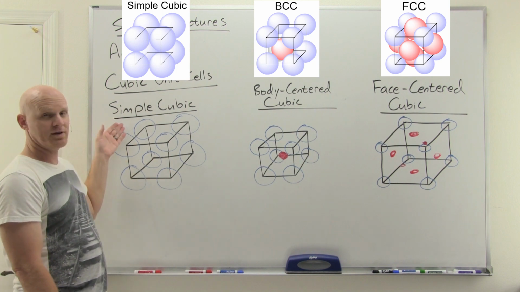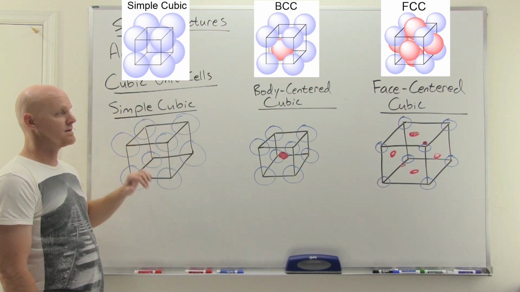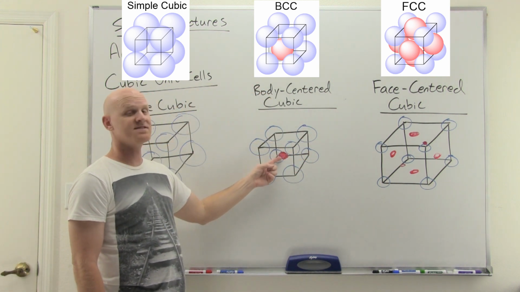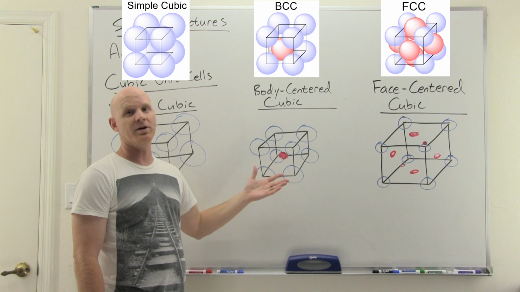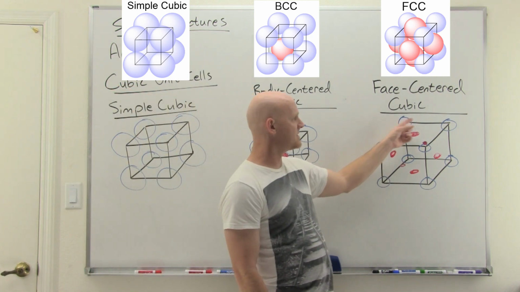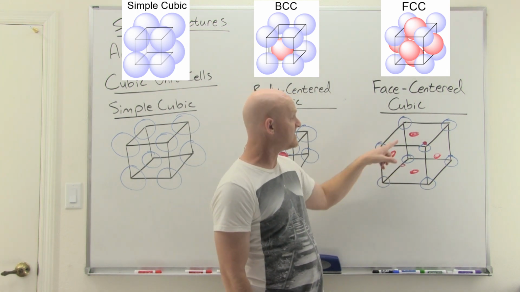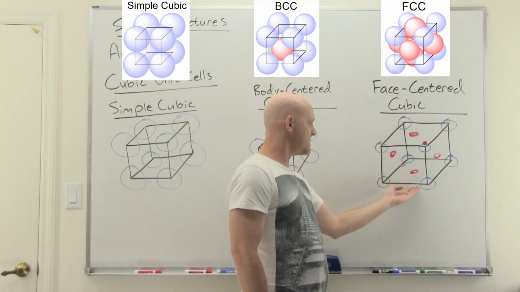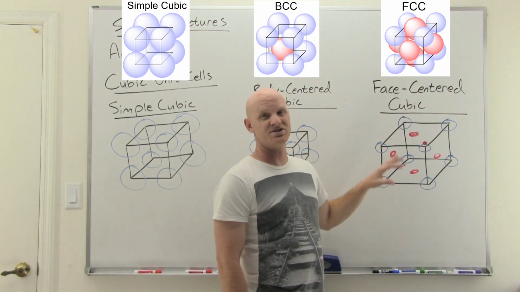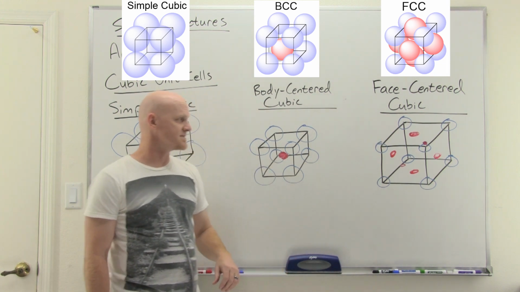Now, if you're simple cubic, also called primitive cubic, that's the only place you have atoms located. And if you're body-centered cubic, in addition to the corners, you also have one right at the center of the entire cube. We call that the body center position. And if you're face-centered cubic, in addition again to the 8 corners of a cube, you also have atoms at the 6 face-center positions. So the top face, the bottom face, the left face, the right face, the front face, and then the back face, which is a little hard for me to draw. And you guys have been limited by my artistic ability a little bit in this lesson.